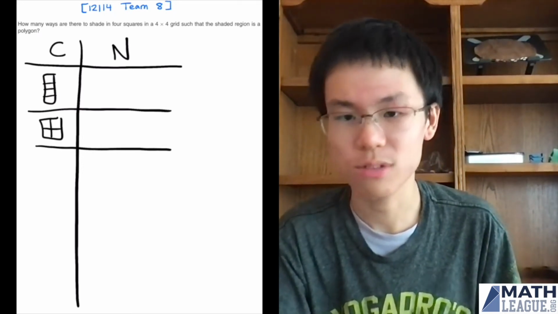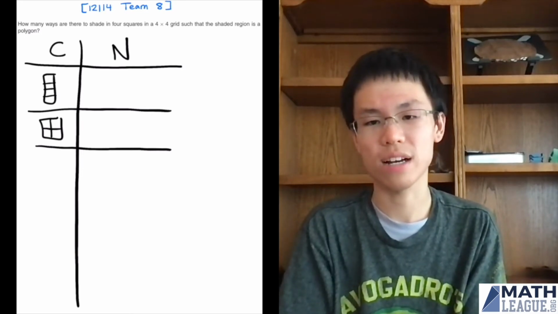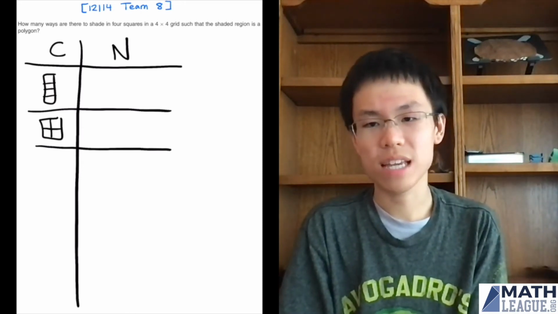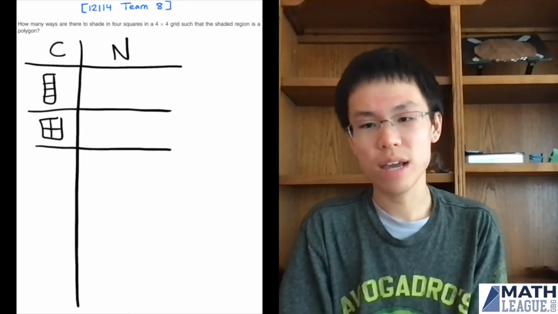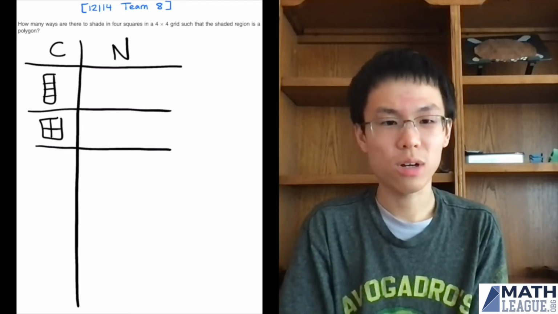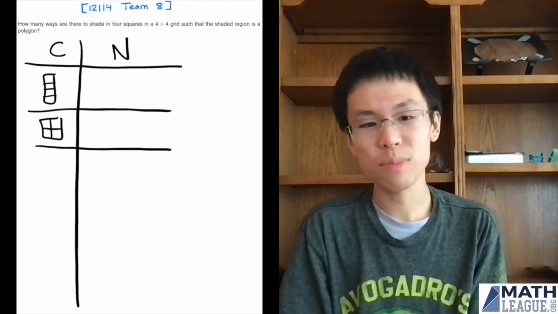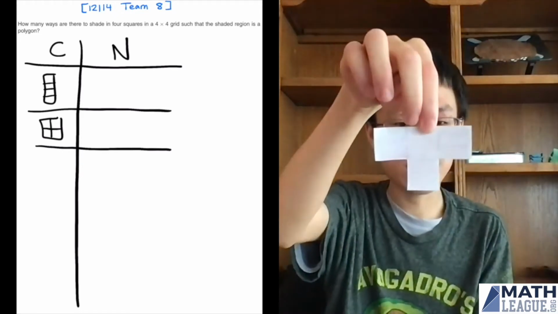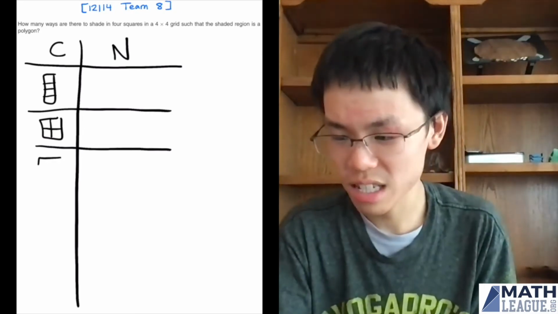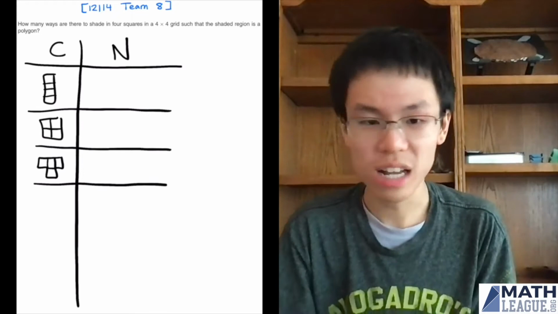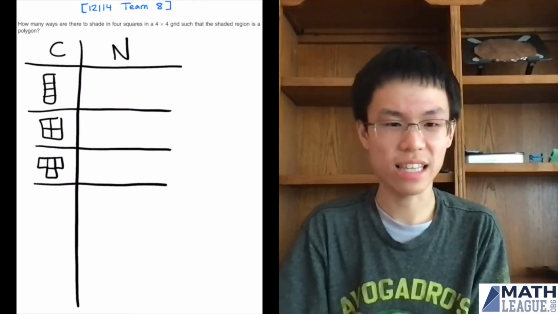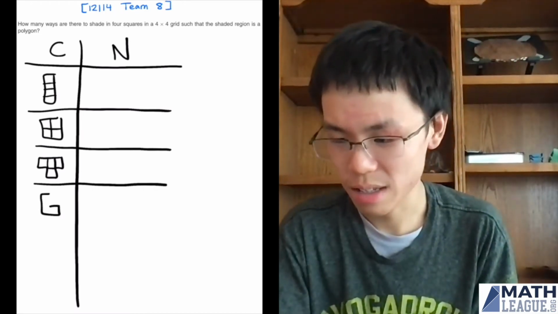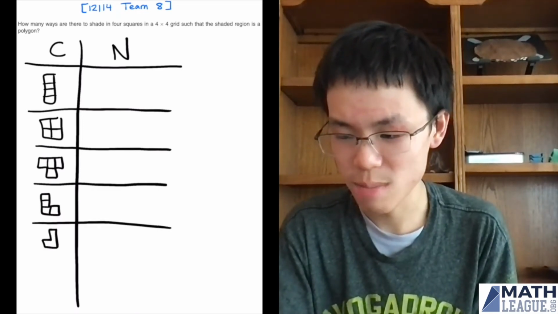The rest of the cases, however, are going to be a bit hard to keep track of. They're going to have to be in this 3 times 2 area because of the limited piece count. We only have 4 squares, and the 2 times 3 area would have 6 squares. So we can consider the 2 squares that wouldn't be in there. They can all be on the same side and not be adjacent, the missing squares. We will result in this T piece like this. So we can draw this as another case. And then we can have the 2 missing pieces be adjacent to each other, resulting in this L piece and then this J piece. So let's draw this L piece and then this J piece.